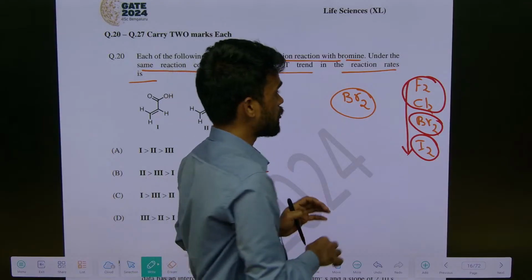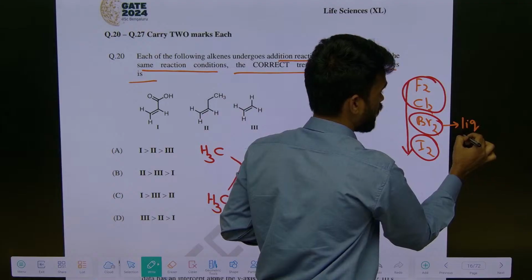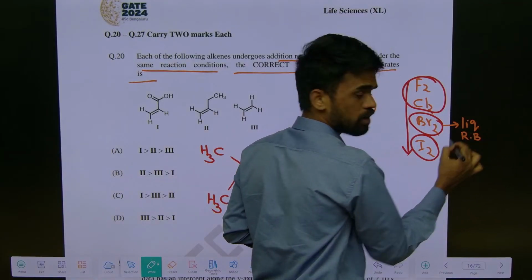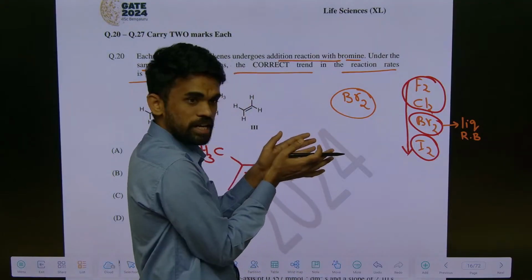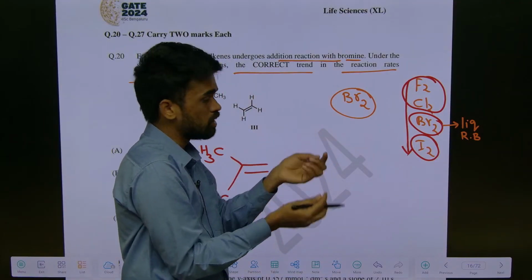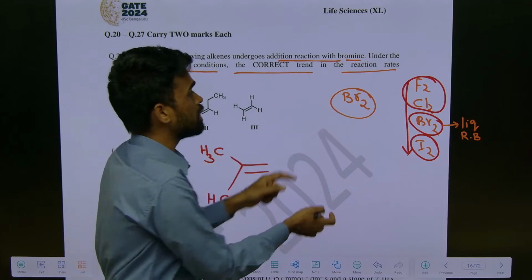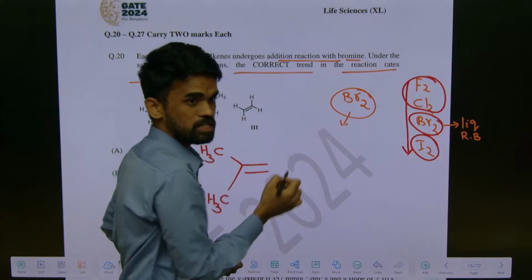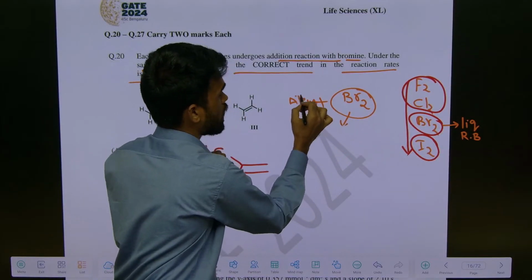Okay, remember this. Now here bromine is in liquid state and it will be having reddish brown color. What is the color? Reddish brown color. So whenever we are initiating the reaction, at the beginning of the reaction, what is the color of the solution? Reddish brown. Now as this bromine is consumed during the reaction, for example it is reacting with an alkene like this, what happens to the color?